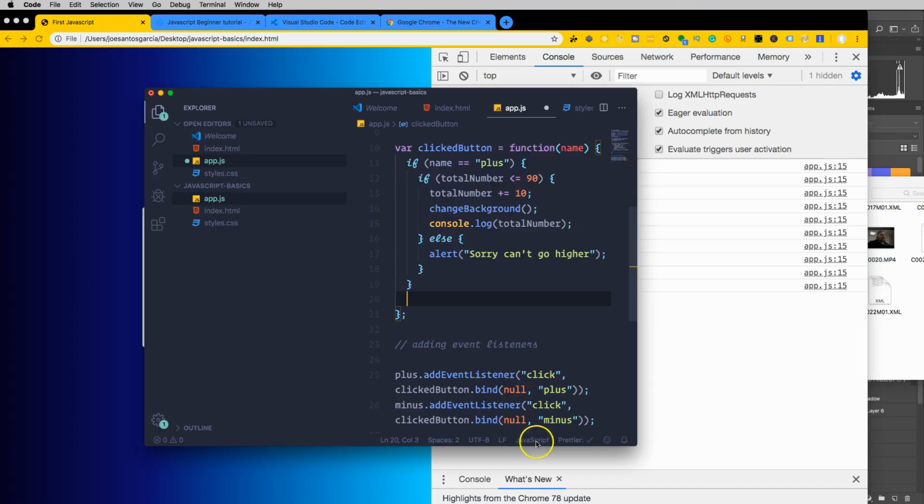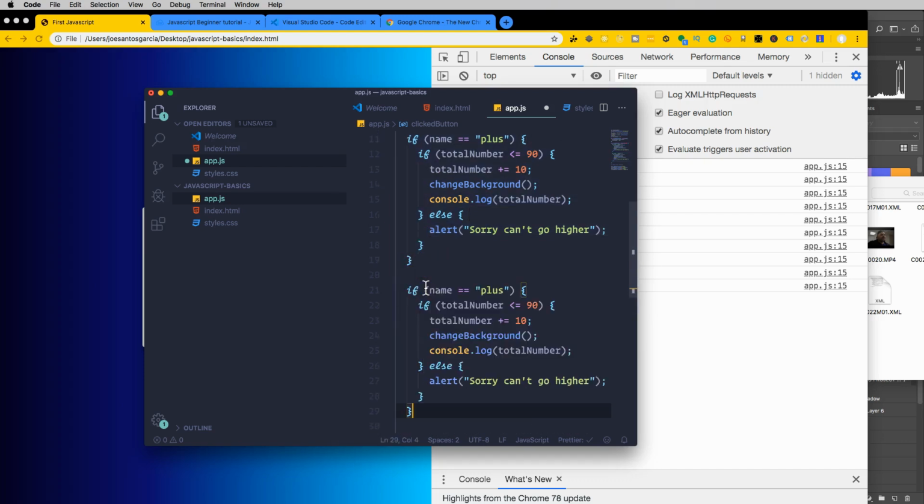So to do this, we're going to come here and do the same thing that we did here, but the opposite way. So we're going to copy this, and then we're going to check if the button that was pressed is the minus button. If it's the minus button, then it's going to run the code.